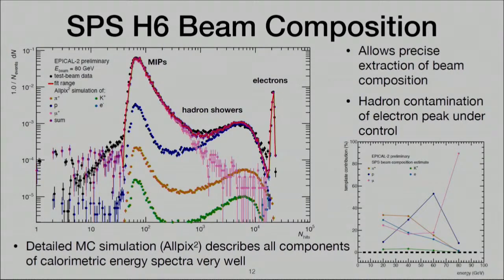This is illustrated by the full spectrum of the mixed beam at the SPS. This is at 80 GeV, where we had a high muon component because we closed the collimator. So you see muons being produced from pions absorbed in the collimators. We can describe the hadron and muon part of the spectrum very nicely, and we see that it's well separated from the electron peak here, which is very sharp. And there is extremely little noise in this detector.